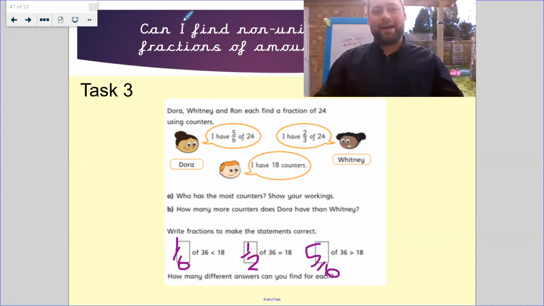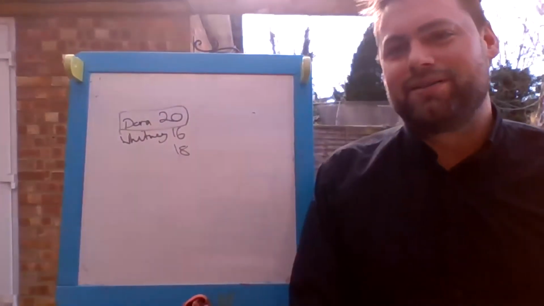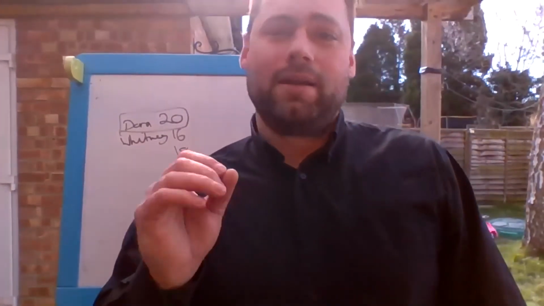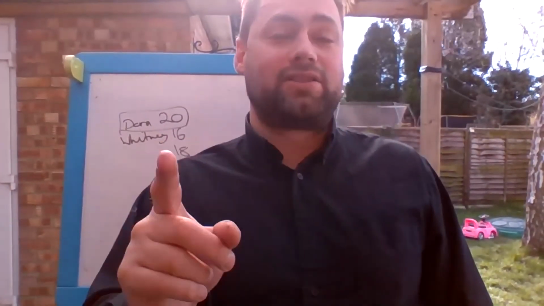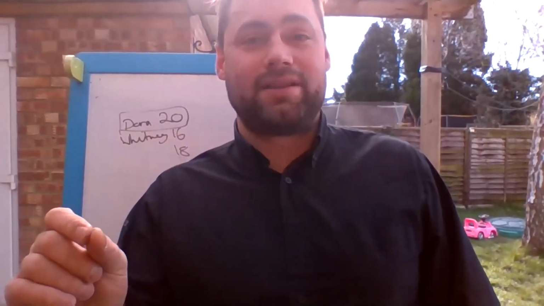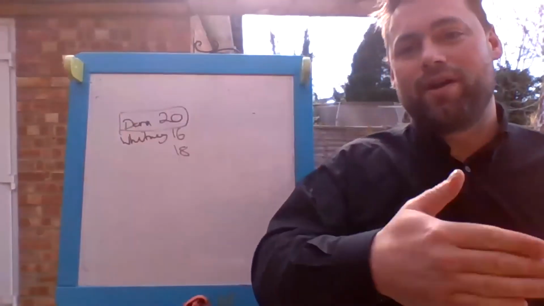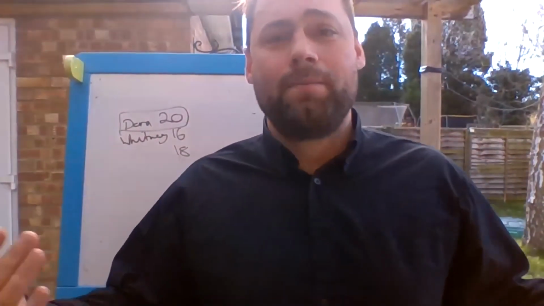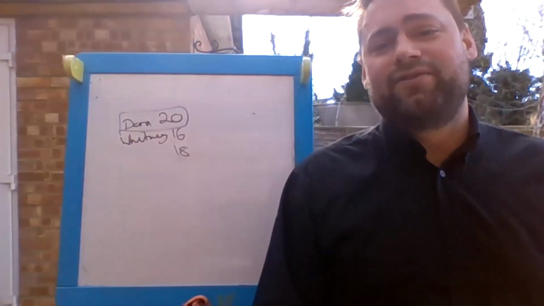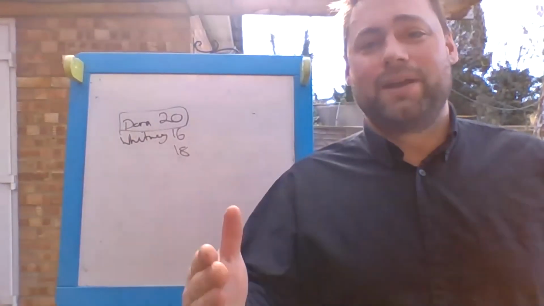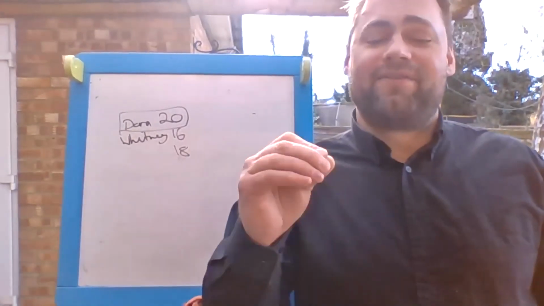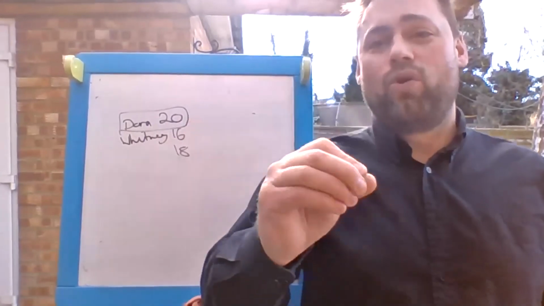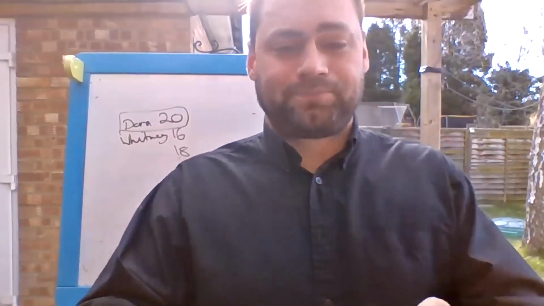All right, guys, I know that was a long-winded video, especially going through the answers at the end. It is quite tricky, but remember, always find the unit fraction first of an amount, and then multiply that by the numerator that you need to find. So for example, if you needed to find 4/6 of 24, find a unit fraction first of 24, divide 6 into it, and that would give you 4, and then 4/6 would be 4 times 4, which gives you 16.